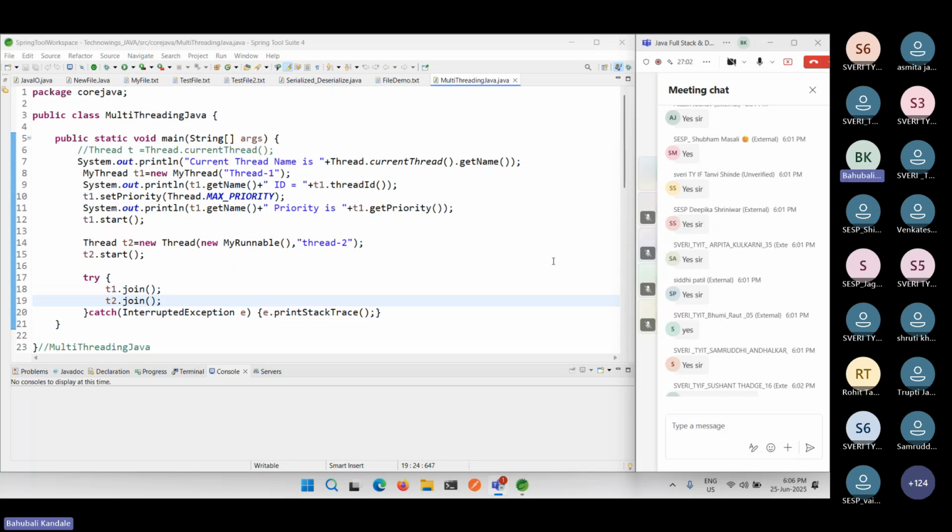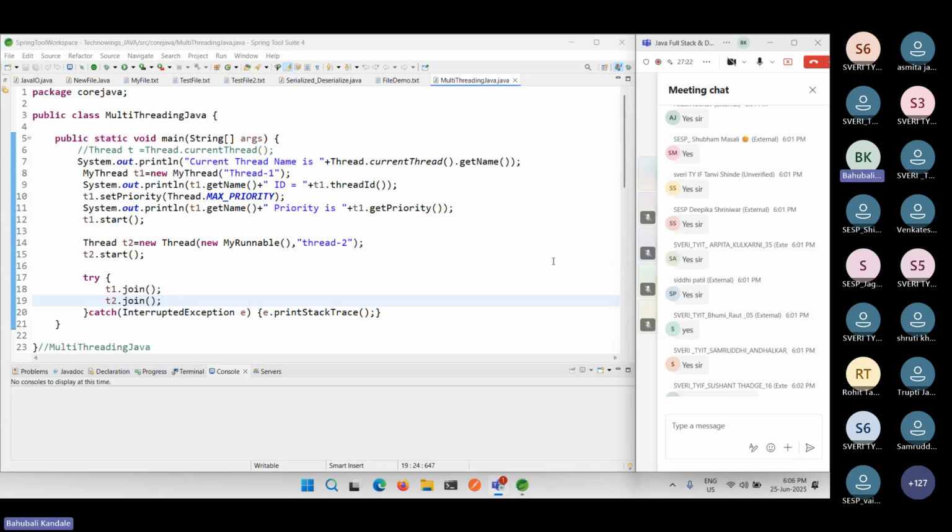So during the thread life cycle, we use a number of methods. What are the methods we use? Yesterday we used the start method. It moves the thread from new to runnable state.